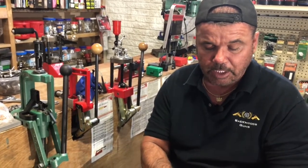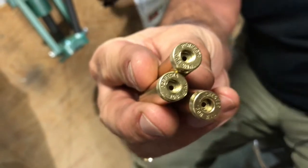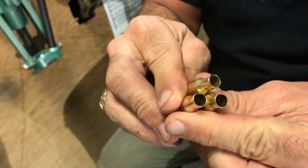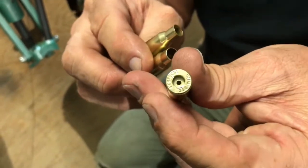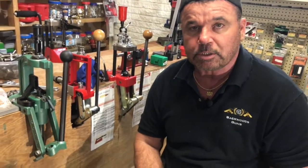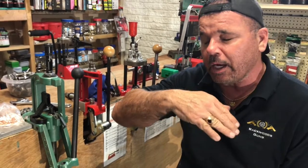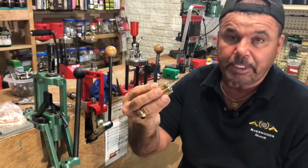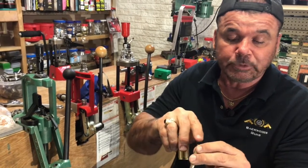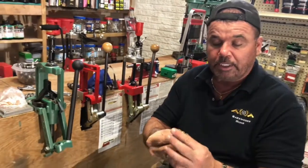If you guys notice, these are so clean — this looks better than new brass. The wet tumbler is the way to go if you've got an extra $200 and a little bit of extra time to add to the loading process. I know I'm taking this to the absolute limits of obsession, but people ask and I'm telling them — this is how you do it if you want it right. Of course, if you just knock a primer out and the flash hole has no debris and it's clear, you put dry powder in it and it's going to work. But this is just better. Let's go to the trimming.